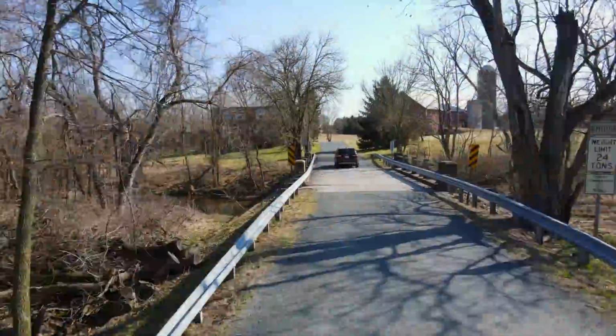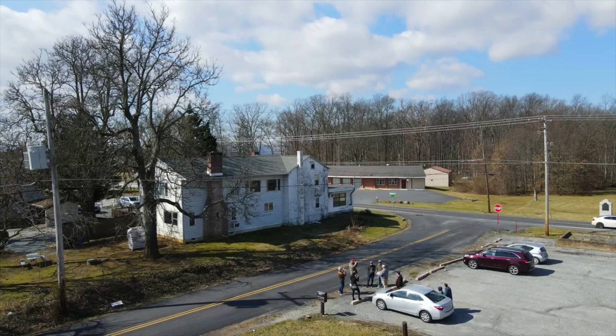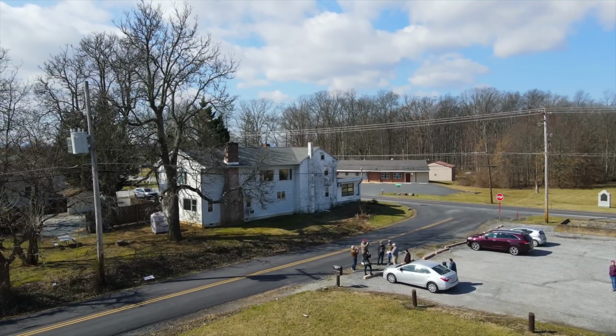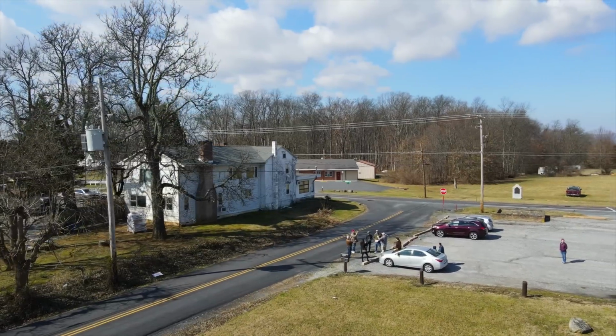So we are about 6 miles south of the town of Gettysburg right now. Here we are now at another one of our intersections, the intersection of the Emmitsburg Road and Ridge Road. We will have some more decisions for you to make while you're here. All right, here we go.